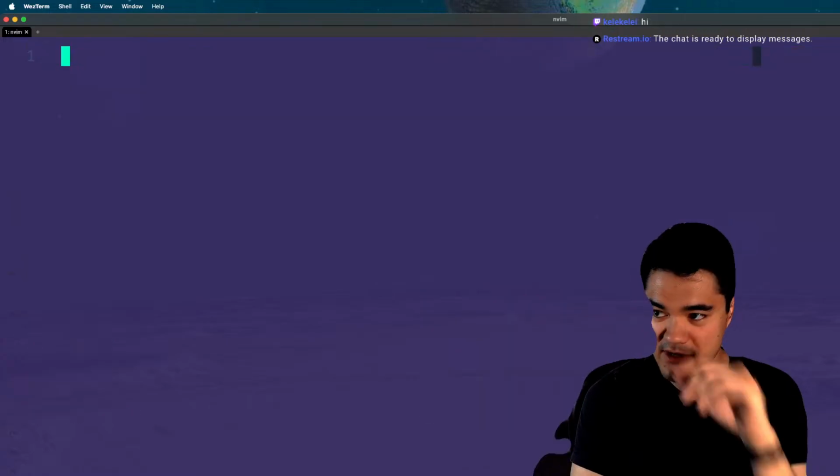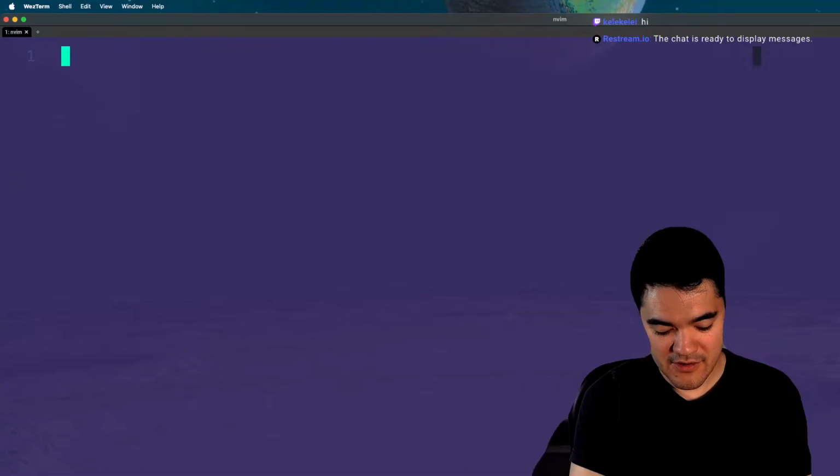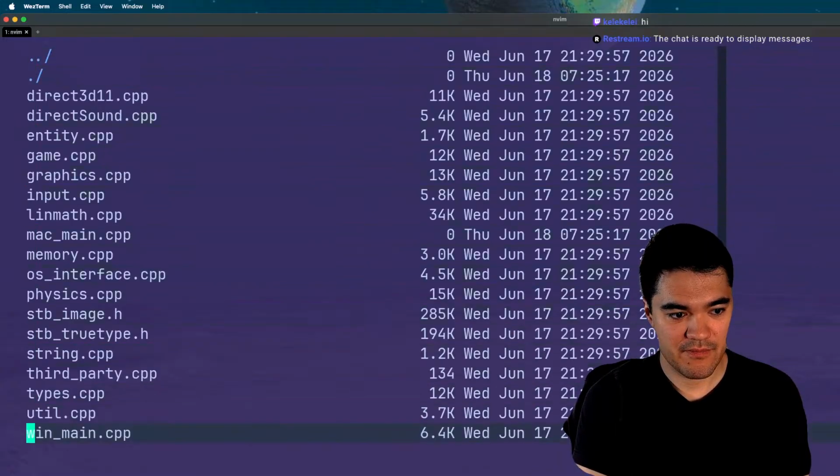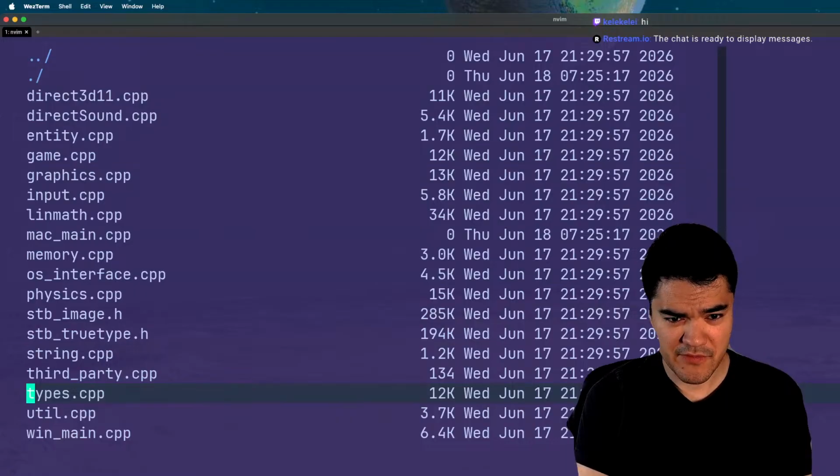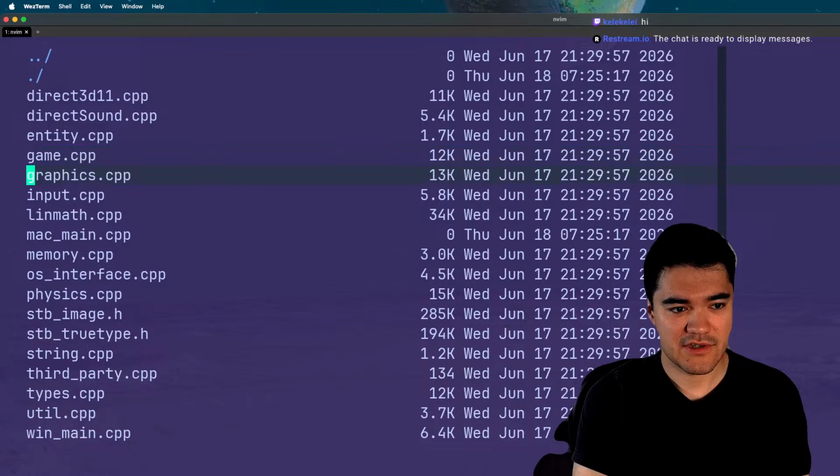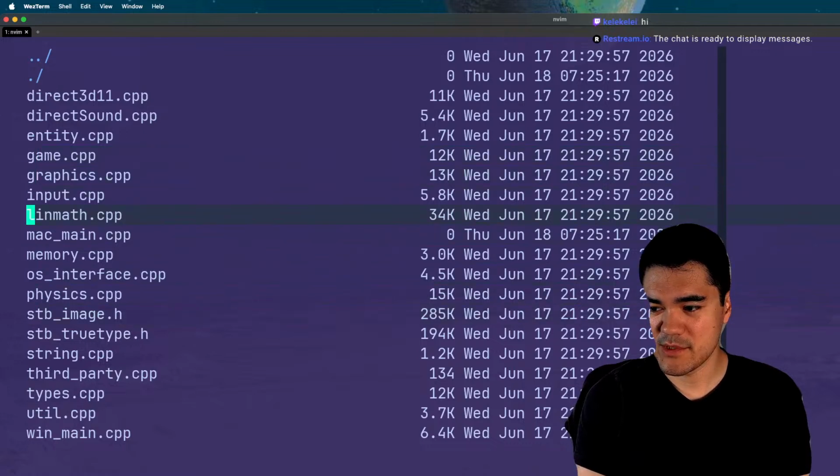So we're going to start things off. There's a couple of things we need for this. Basically, the whole game is right now split up into a couple different chunks. There's the game logic itself, there's the more abstracted engine stuff, and then there's the implementations of that.